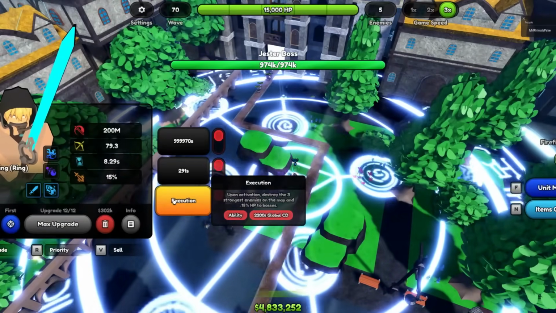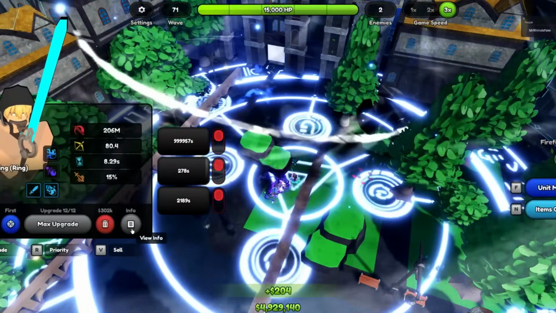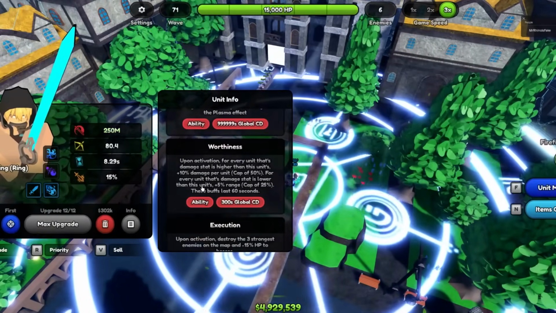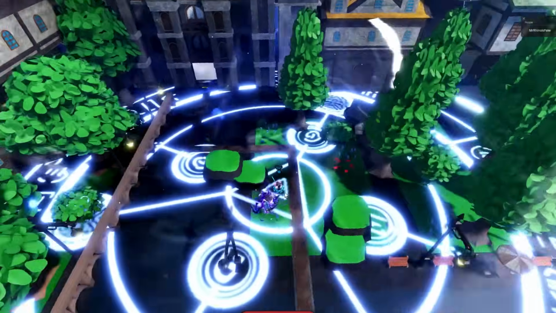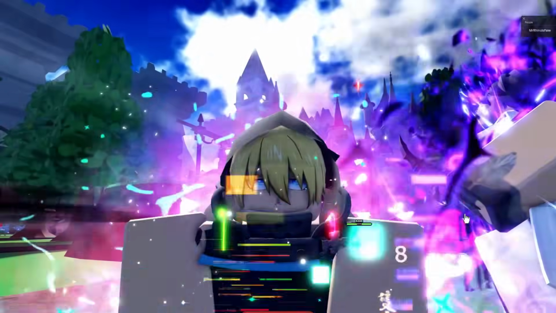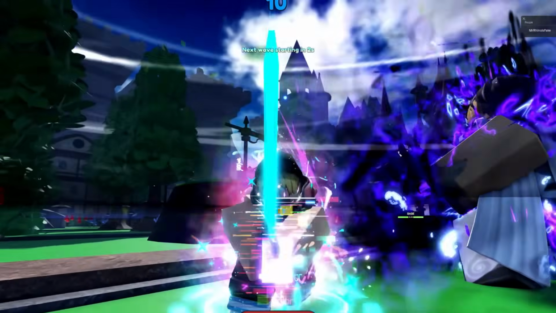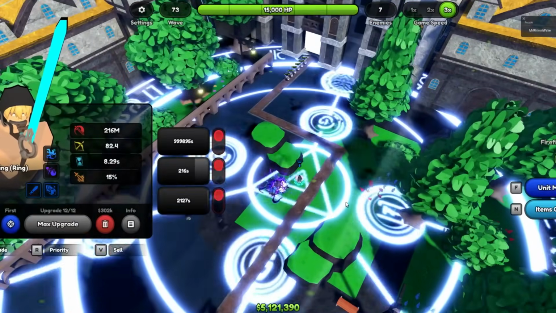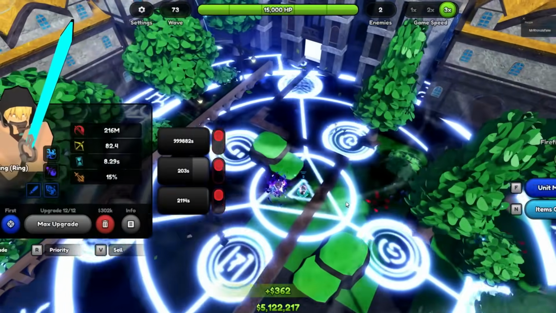Night King Ring's first passive, Adaptative Night. Every wave this unit gains 3% damage up to 15% and 1.5% range up to 7.5%. Once cap is reached, this unit permanently becomes hybrid. His second passive, Delusional Night: every 60 to 75 seconds, randomly buffs this unit with 25% range or 25% damage or 25% crit rate for 30 seconds. At later upgrades, Night King Ring will gain 3 new abilities.